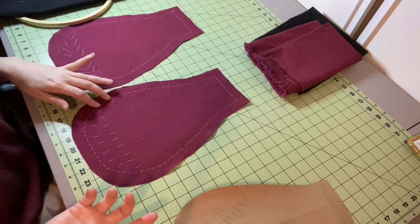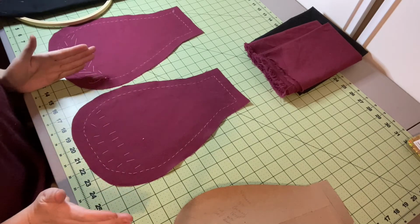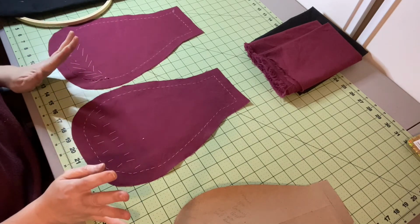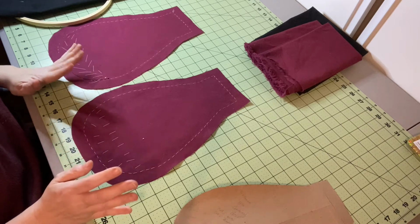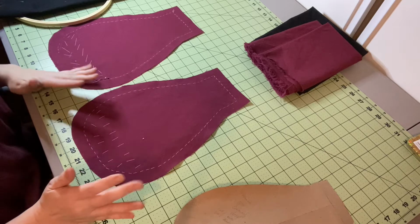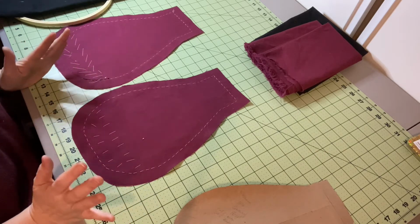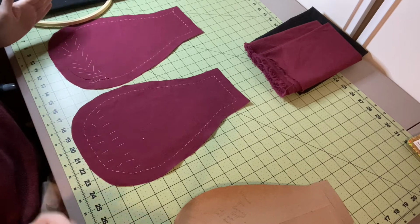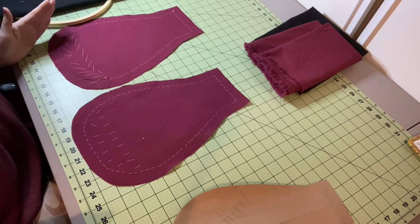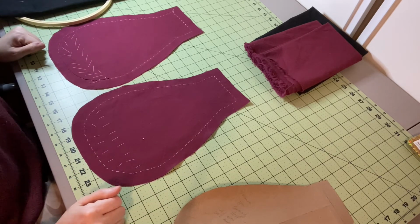the reinforcement, I wanted to make sure that I didn't lose the tracing line and have to keep redoing that. So in order to avoid redoing it multiple times, I just went ahead and put a basting line. It doesn't take very long. And once I started doing this a while back, I realized that it's probably the greatest thing ever, because then you always know where you're supposed to sew. It does take a minute, but in the long run, if you're looking at how much time you spent, it's not adding a whole lot to your project. Both of these maybe took me 20 minutes to baste out.